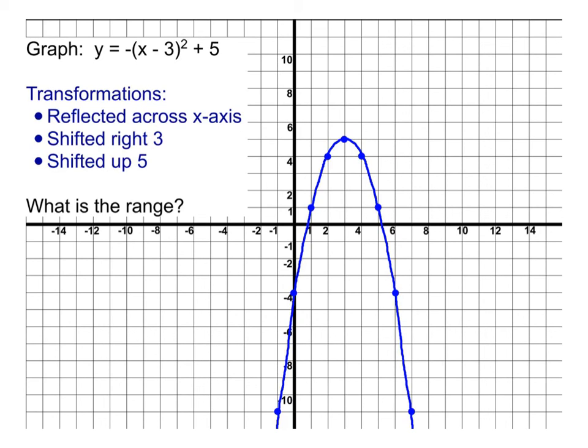And then finally, what is the range for this particular problem? Y is going to be what? Is this a greater than or is this a less than? Less than. It's a less than, yeah, because it's going down. And it's going below that first Y value, which was 5. And so your range is Y is less than or equal to 5.